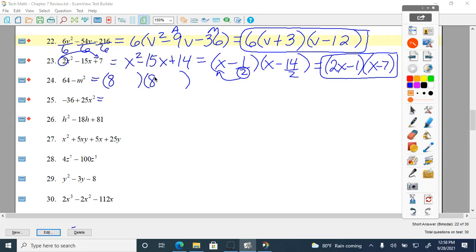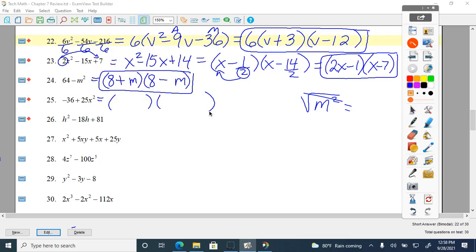What's the square root of m squared? Square root of m squared. What does the square root do to the square? It cancels it. And so you're just left with m. Now, which one of those was negative? The 64 or the m squared? The m. So that's the one you put plus and minus. And that's all there is to that one. Okay? Same thing on the next one.